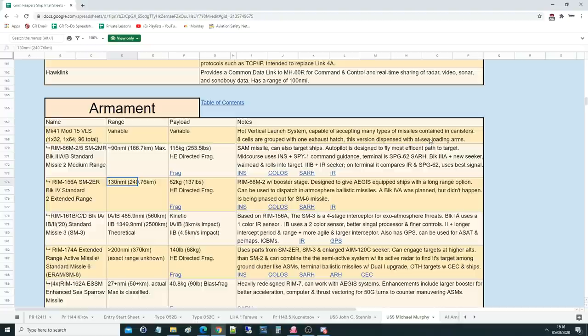SM2s. Crazy. Payload 62. Interestingly, it's got half the warhead. I'm guessing it's got extended range because it's got half the warhead, and they found a way of making it more accurate and or deadly. Yeah, that's part of what they did, is made the warhead a little less heavy.